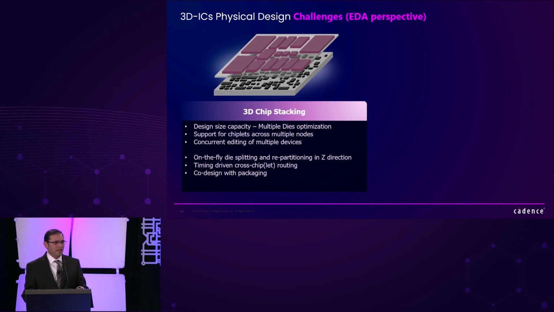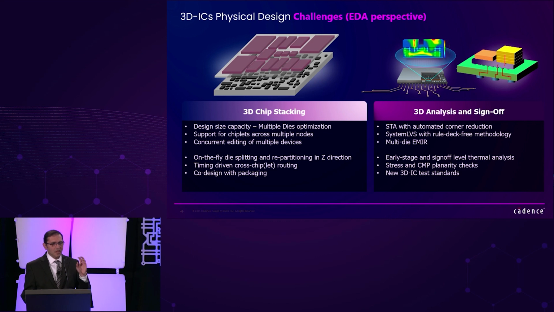So some of these aspects are new for 3D placement and 3D design, which were not present in 2D monolithic dies. If we are writing any kind of placers or placement checks, all of these have to be taken into account as an objective. Now, in terms of 3D analysis and sign-off, I already mentioned STA. That needs some kind of automated smart corner reduction for multiple corners.